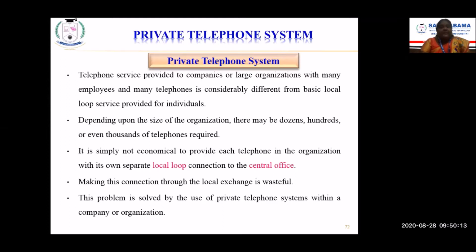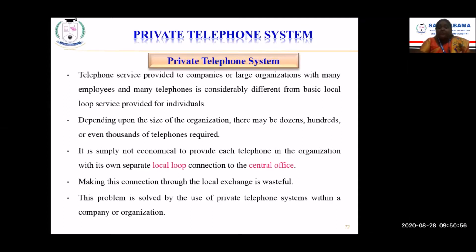So we need to have a separate switch, and that is called the intercom or the extension connection. Normally when you call any toll-free number or any government sector company, they will tell you, if you know the extension number, please dial that. So they are provided by means of this extension number. If we wanted to directly connect even these intercoms to the central office, it is a very tedious job, because our institution itself has thousands of numbers. We cannot provide that many dedicated lines to this locality. So we need to make use of this intercom kind of extension connection.